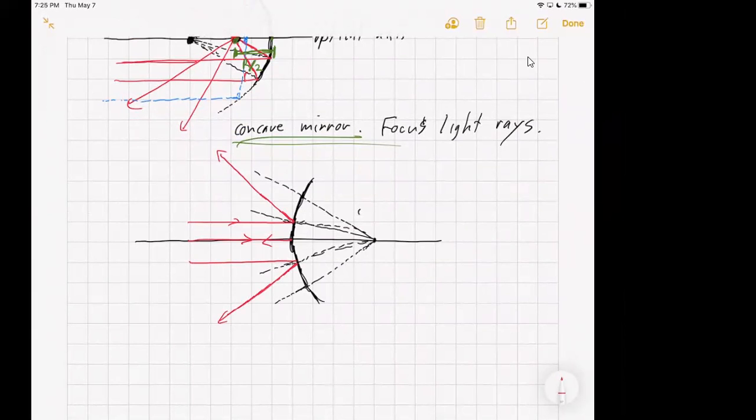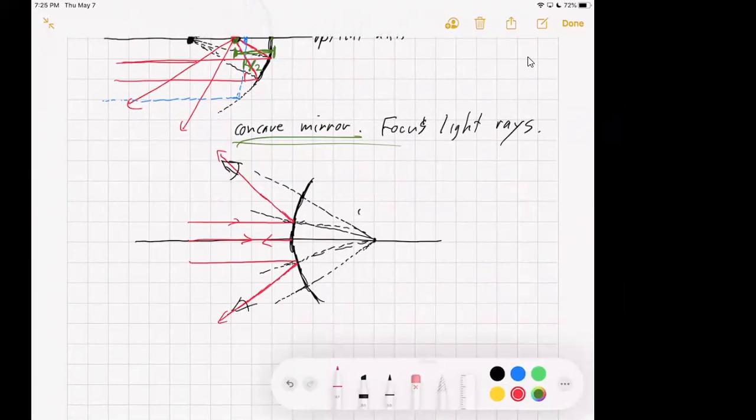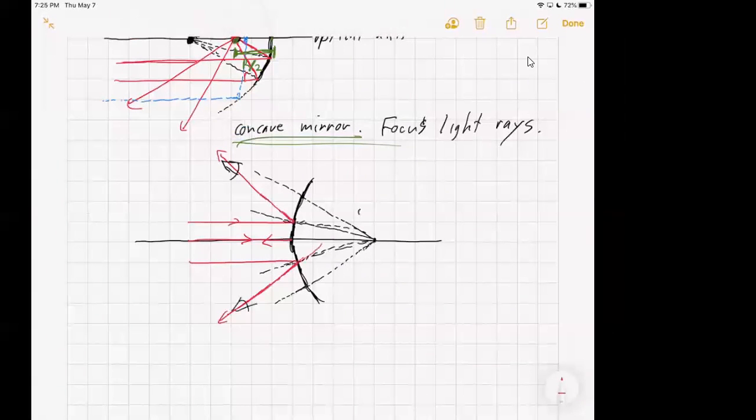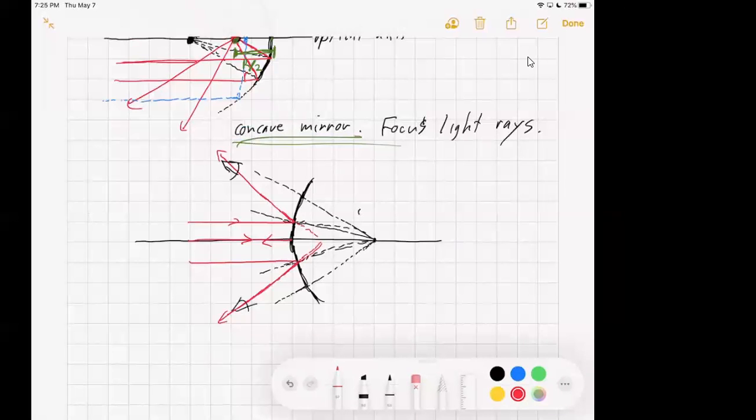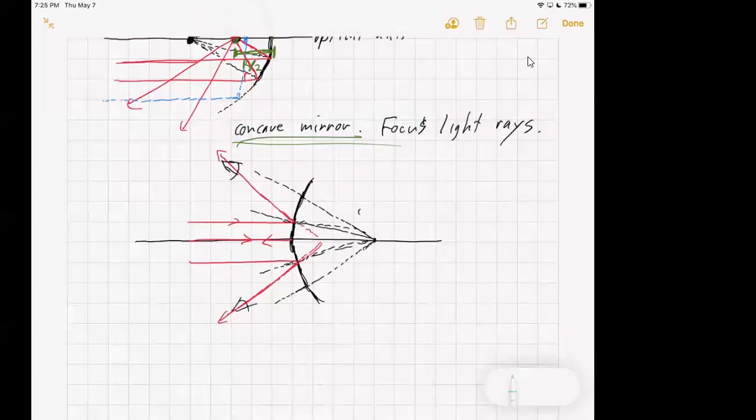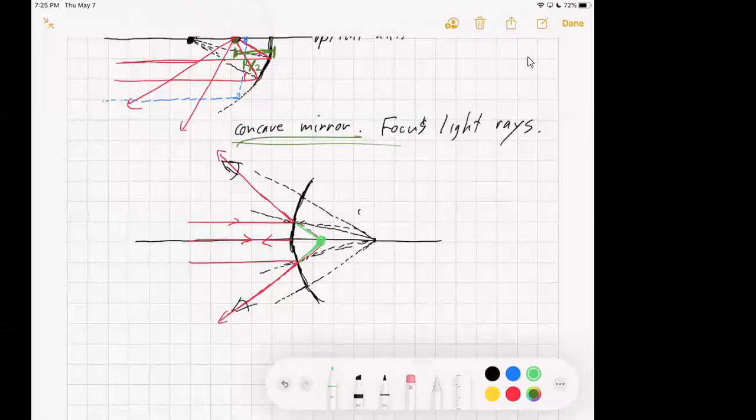Now, from what we learned about two mirrors, if we were to walk around this thing and we had an eye here, and we either move or we have a second eye over there, people have two eyes usually, we would be able to locate the focal point back here. We don't actually have light meet back here, but it's as if the light bouncing off of the mirror had come from that point. And we could do the same thing for rays that are further out.